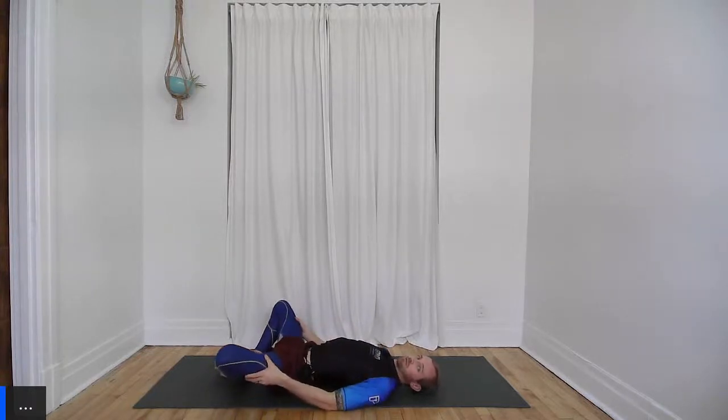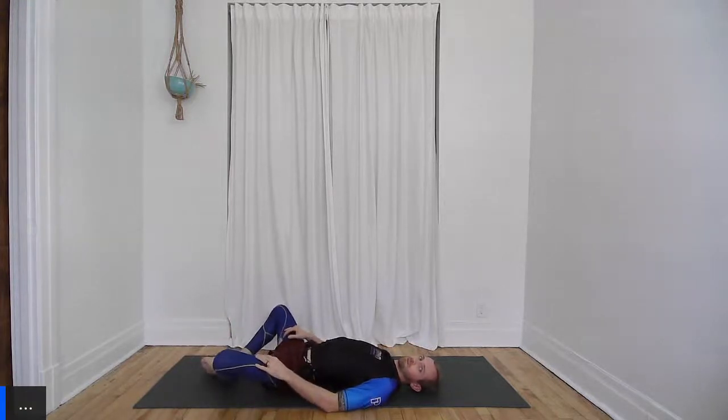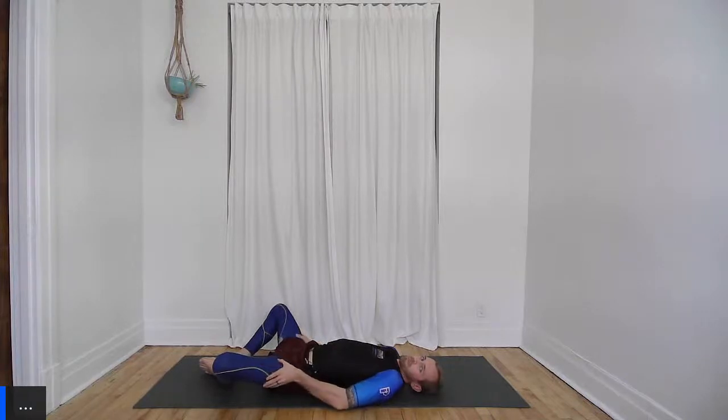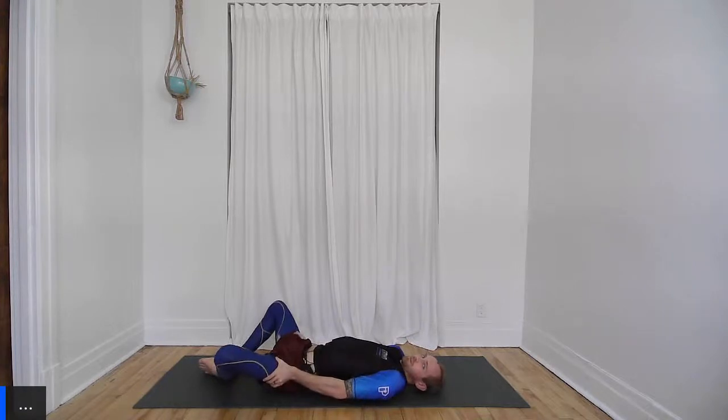Final pose, reclined cobblers, reclined butterfly, feet together, maybe a foot and a half from your hips. Find something that feels good. If it's really intense on your hips, you can use pillows or little blocks underneath your knees to support you a little bit. I like to get some traction in my low back by putting thumbs up on my hip creases and straightening my arms as I relax and breathe. I feel my spine grow a little longer.